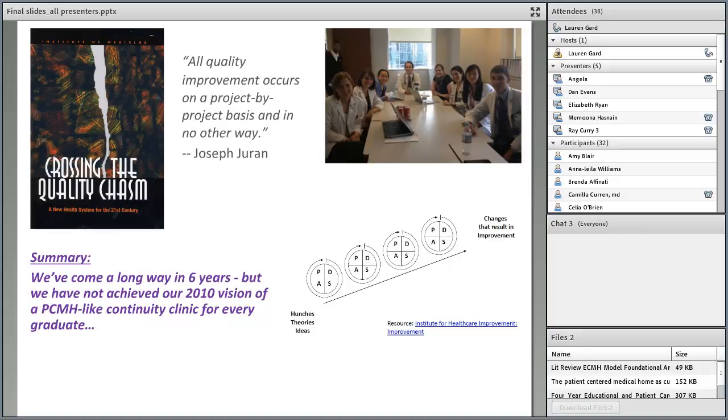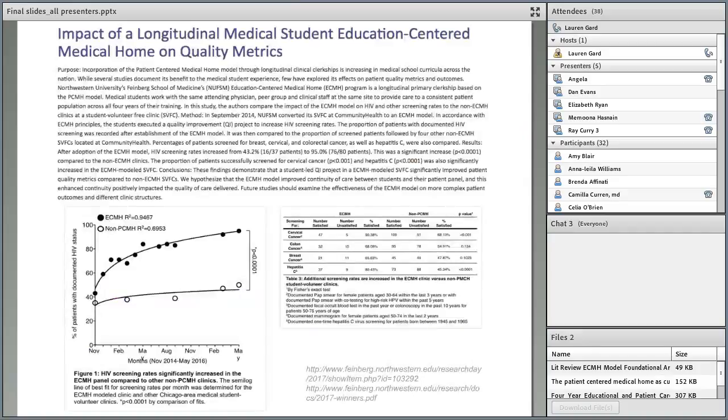So we have a model embedded with each student and with each clinic that maybe things aren't perfect this year, and maybe we need to tweak the schedule, and maybe we need to tweak patient flow, and maybe we need to address chronic care in a new way. But each year the students know they're going to identify a problem and work towards a solution at their clinic, which I think has been a very valuable part of the program as well.